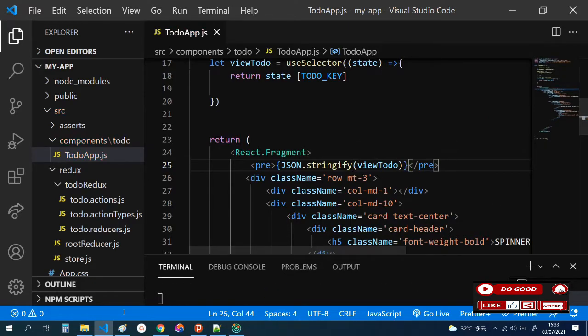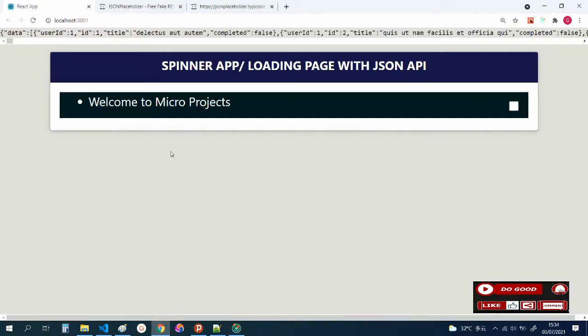Let's check that out. Good. So we can see our data at the top now. The view todo is ready. You can see user 1, ID, title, completed, false or true. Now how to link the data into the todos over here? So let's see how to do that.